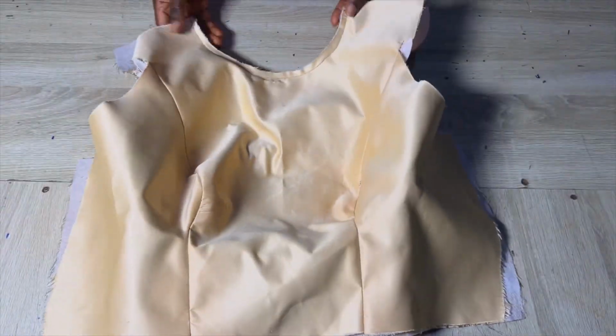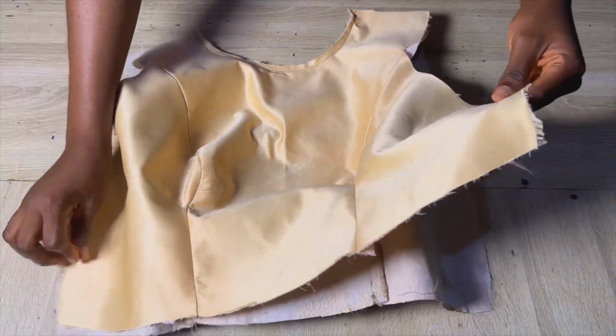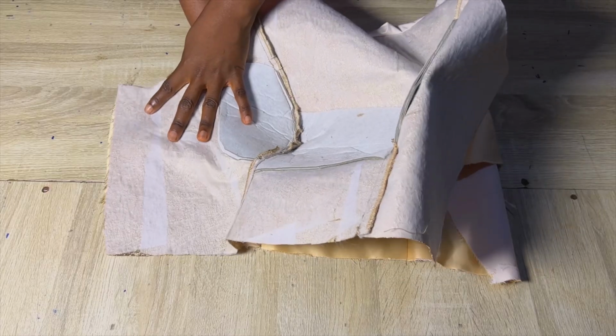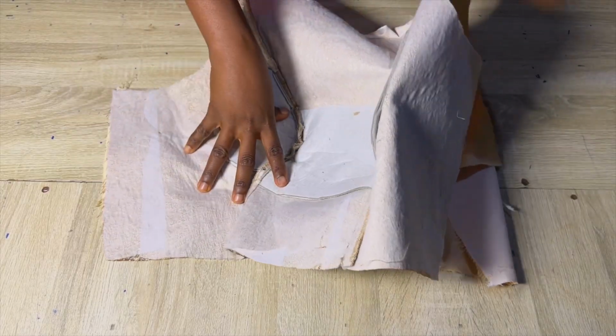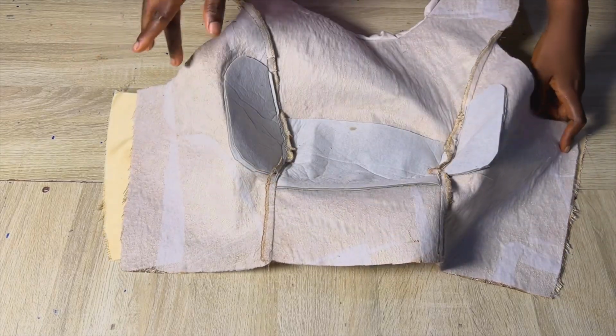So the next thing I'm going to do is to turn the sides. Okay, so I'm going to flip it over to the wrong side like so, and I'm going to make sure the right side of the lining is facing the right side of the fabric like so, and I'm going to be sewing the sides by 1/2 inch. So I'm going to take it over to my sewing machine to do that, then come back to show you guys what it looks like.